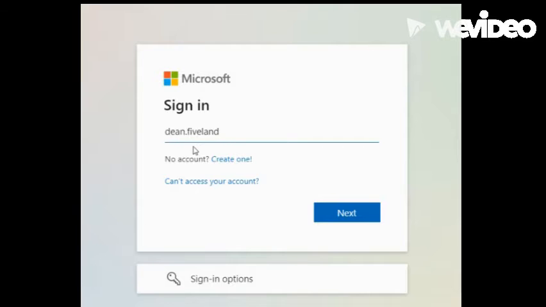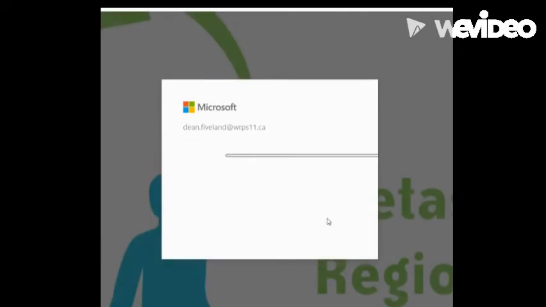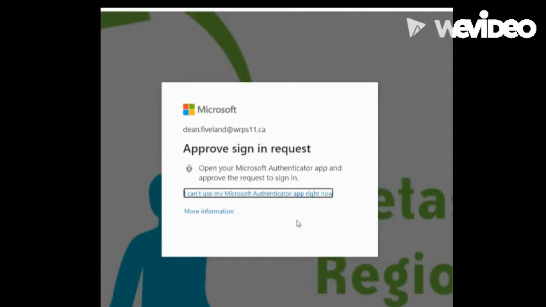Some people think I don't even have a Microsoft account, but you do. It is actually your Gmail address and your same password as if you are logging into Atrieve or PowerSchool. It's your Windows password. So we'll click sign in. Just a note that if you changed your password in Google, it won't show up in Microsoft or Windows. This is a Windows password, and we need your Windows, not your Google. If you have issues with your password, please email or call IT and they'll help you with that.